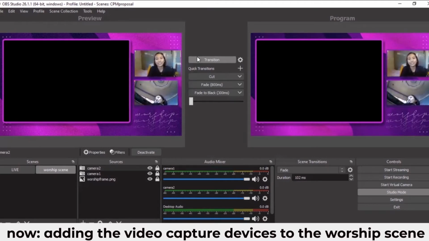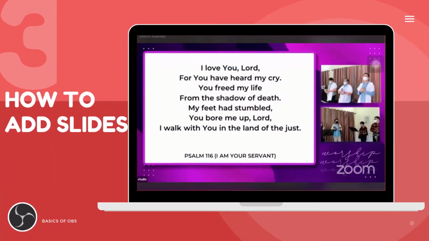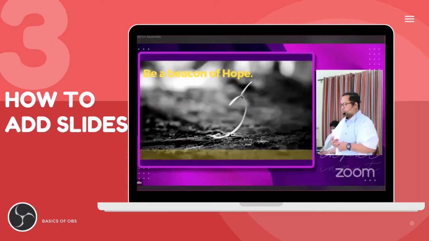If you have 3 to 4 cameras, it's also doable as long as your laptop and PC is also functioning well for OBS. Now, how to add the slides for worship? That's question number 3, so let's do it.